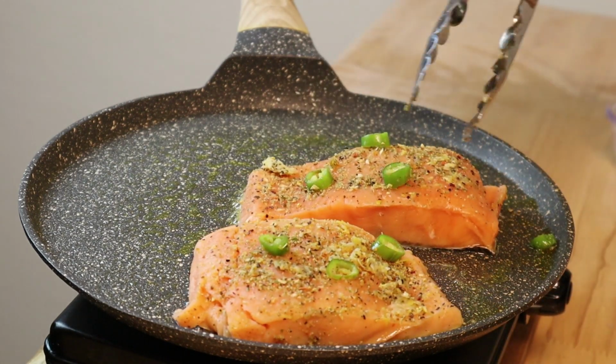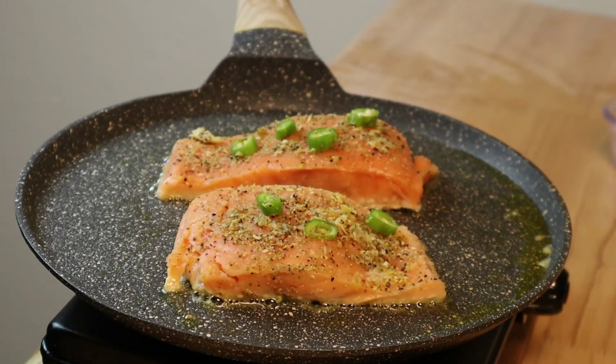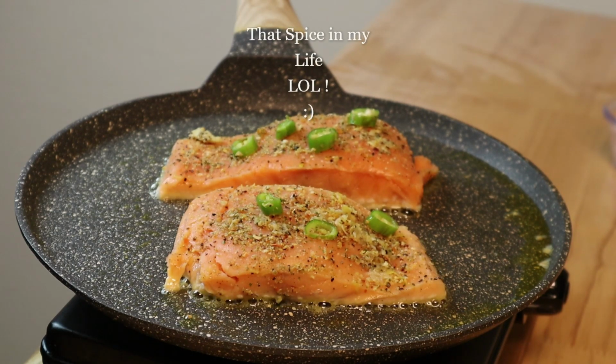The serrano peppers are optional. Or you could use jalapenos instead because they're not as spicy. But I need a little spice in my life. And this is how I get it.